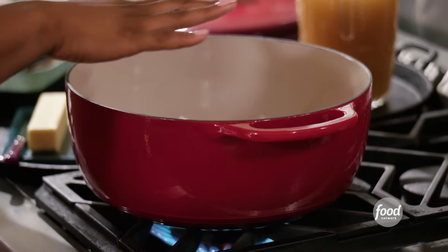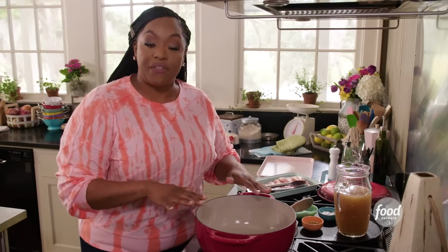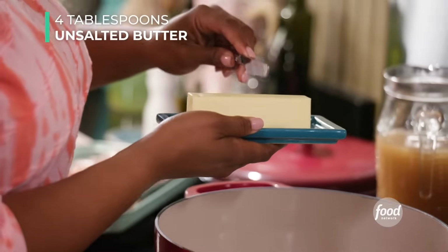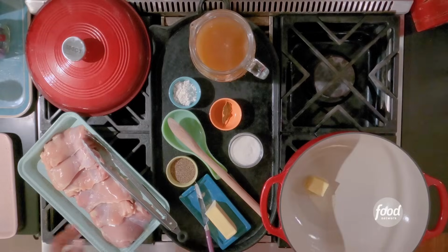So we have our Dutch oven here heated to medium-high heat. If you do not have a Dutch oven, you can use a large deep pot. Let's take 4 tablespoons of unsalted butter and melt it into our pot. While that's melting, let's talk about our chicken.